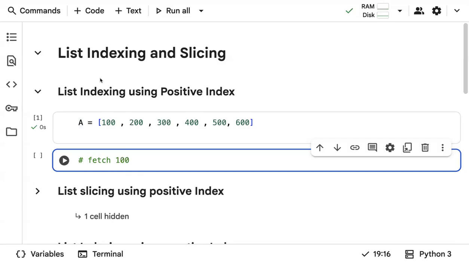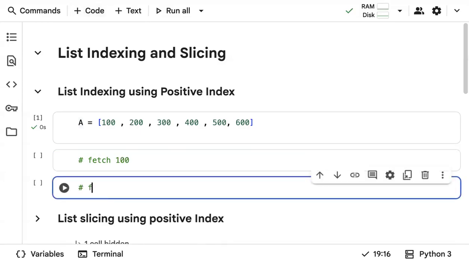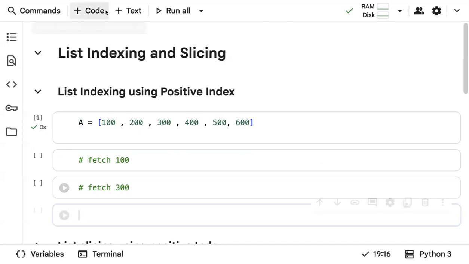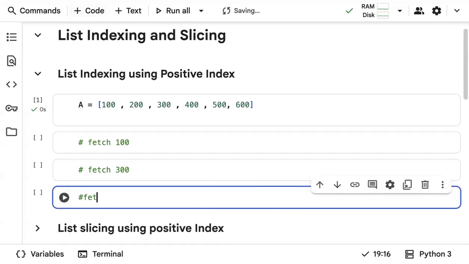Let's say I want to fetch 100, 300, and 600. Basically we have a list and we need to extract elements from it. In order to extract any element, we use a concept called indexing. Let's make use of positive indexing and try to answer these questions.